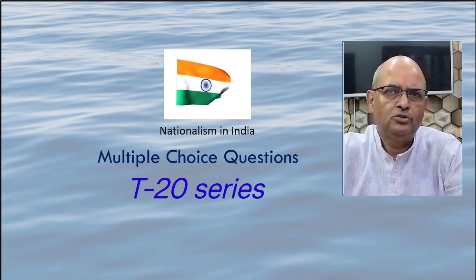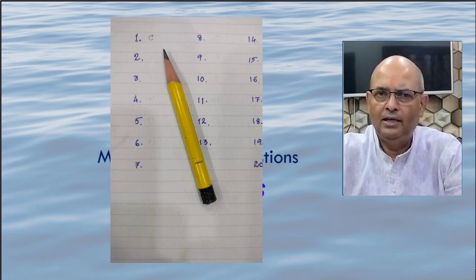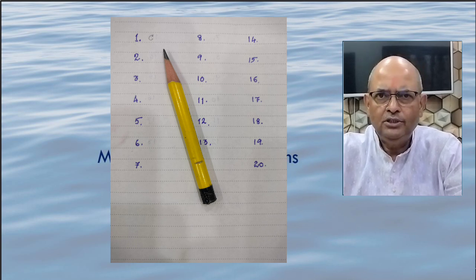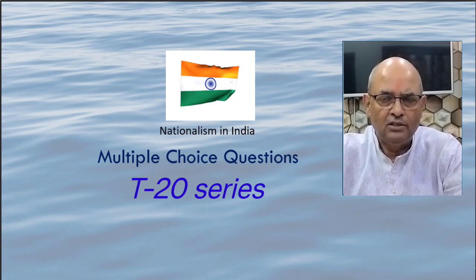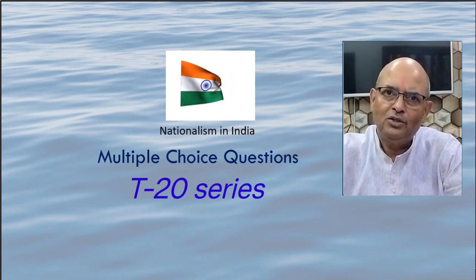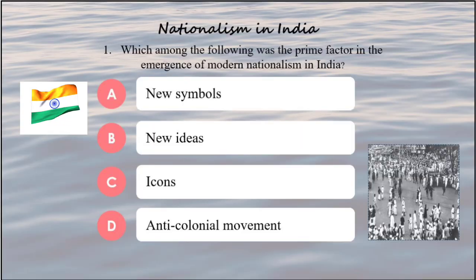All you have to do is to take a pencil and paper like this. As you read the question, write the correct option in the paper immediately. At the end of question number 20, I will be back to give you the answers. Okay, so you start doing the questions now.